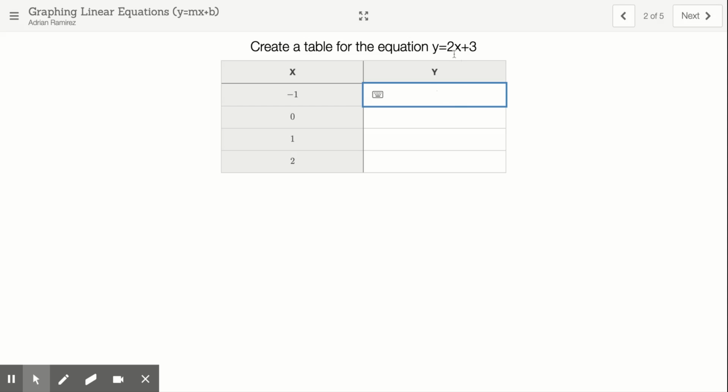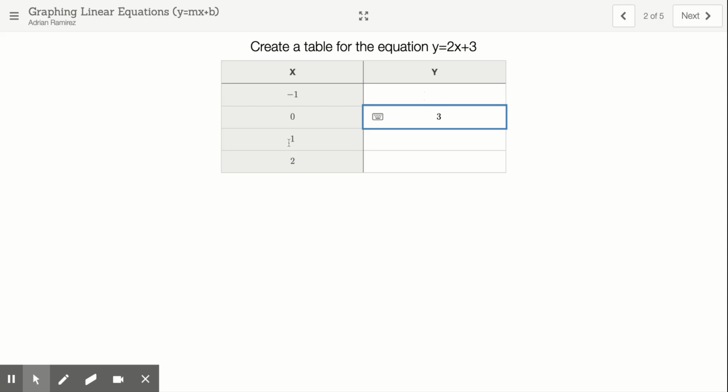So again, big piece of work that y'all need to be able to do is filling in values for y based on the x that you are given. So in this case, I'm starting with 0 because I know when x is 0, my value is just going to be this end number, in this case, a positive 3. And then I can begin filling out the rest.